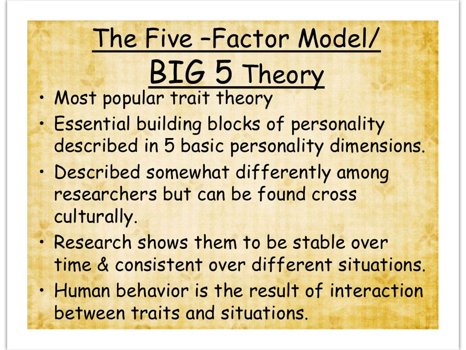And once again, very simplified, the 5-factor model, or the Big Five theory. This is the most popular trait theory. Essential building blocks of personality are described in 5 basic personality dimensions. They're described somewhat differently among researchers, but are found in cross-cultural studies. Research will show them to be stable and consistent over time, over different situations. And human behavior is the result of interaction between traits and situations, according to this theory.